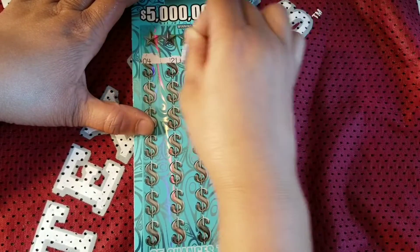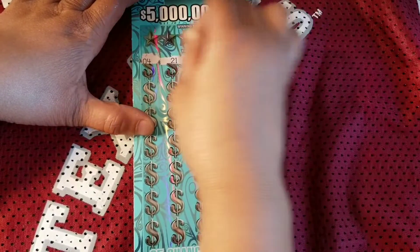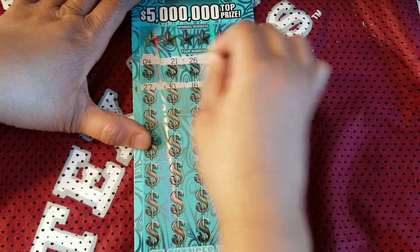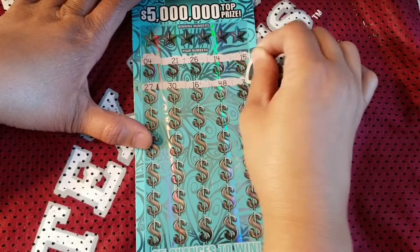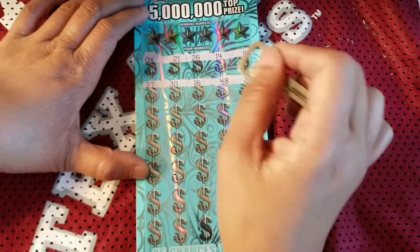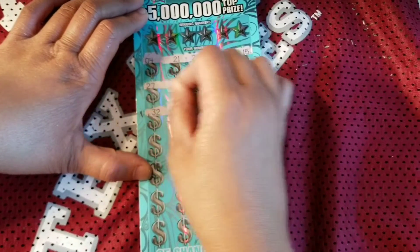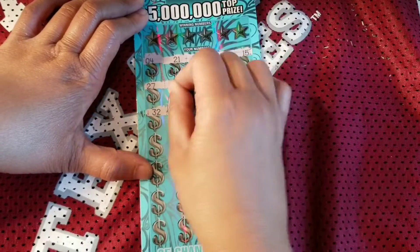Still using my key. No symbol in the top row. What about the second row? We've got a 27, a 30, 16, 48, and 36. I'm so glad it's a three-day weekend — at least for me it's a holiday weekend, so hopefully you guys have plans while social distancing. Safety first.